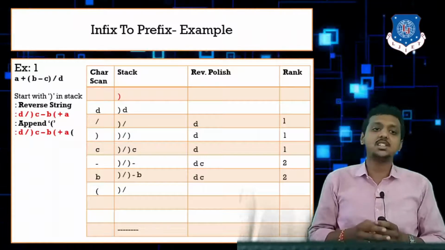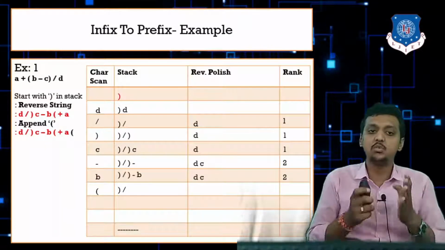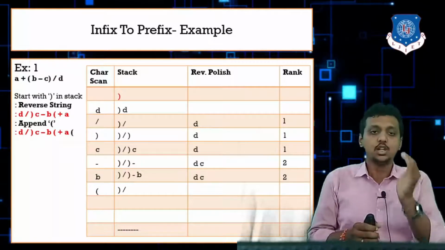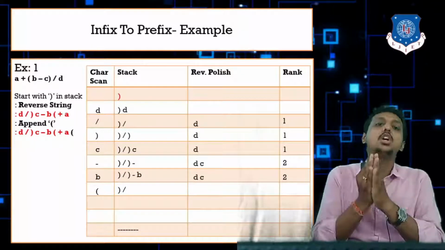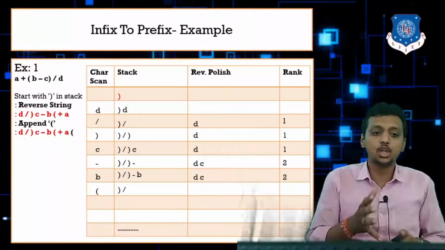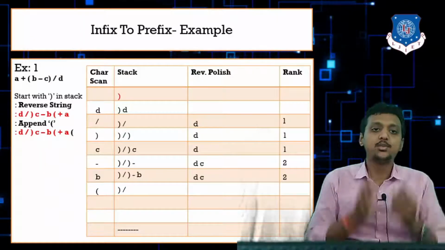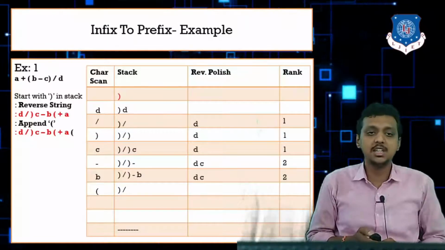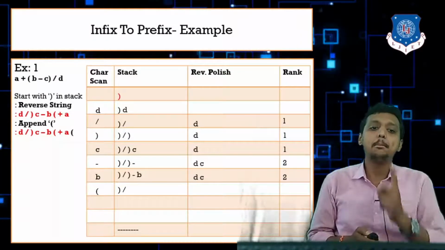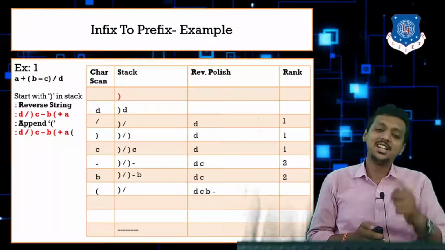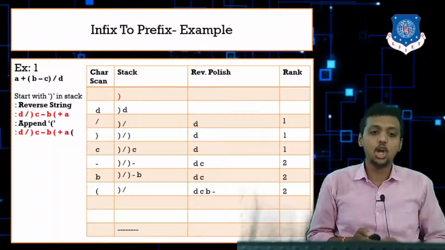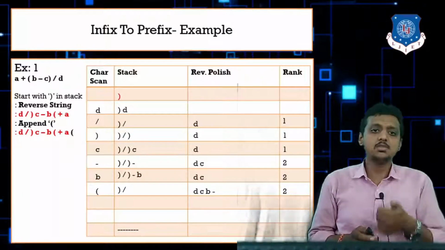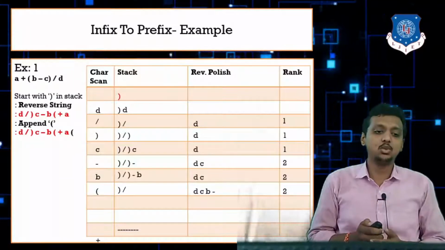So only 2 characters remain in the stack: closing and division. Why does this happen? Because we have the closing bracket here, the closing and the opening both get cancelled out. Whatever elements remain before the closing one are all popped from the stack and appended to the reverse polish. The first popped element is B, so I have D, C, B, then minus. Rank remains 2, because D, C, B becomes 3, and minus has rank minus 1, so 3 minus 1 becomes 2. Fine, let's move forward.